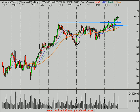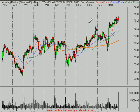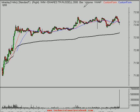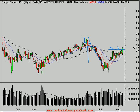Breaking below $72 a share would be reason for concern, and then of course this 71 level, because we have these higher lows in here, and what would break this uptrend is a lower low. So breaking below 71 would be damaging to this strength that we have here. But right now, again, on the 10-minute time frame, on the 2-minute time frame, on the 1-minute time frame, there's nothing that suggests any weakness. It's just time to be careful, time to be trading cautiously optimistic to the upside.